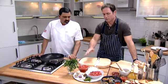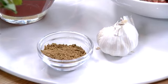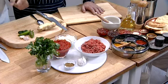Now, we hear masala all the time in Indian restaurants, Indian food. What does that actually mean? Masala simply means a combination of condiments and spices put together. You don't need 500 things in your cupboard. If you have 5 or 6 like we have here, you can create 100 dishes.